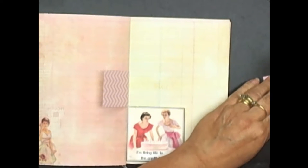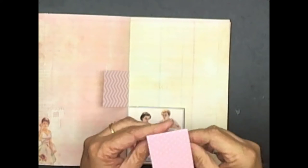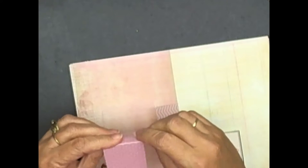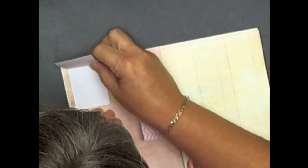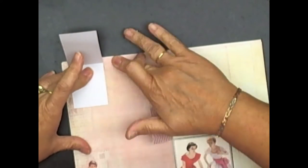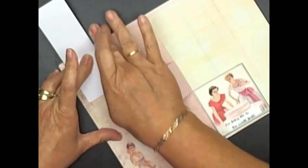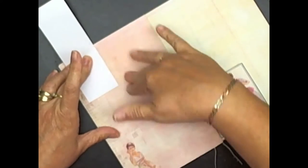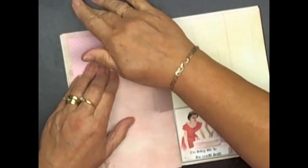And again, this was all little bits and pieces that I had left out of those pads. I might have used it to make a card, or I'm not quite sure what it was for now. It's been so long. I'm more of a vintage lace person, but when I saw this retro, oh wow, that brought me back to my days.